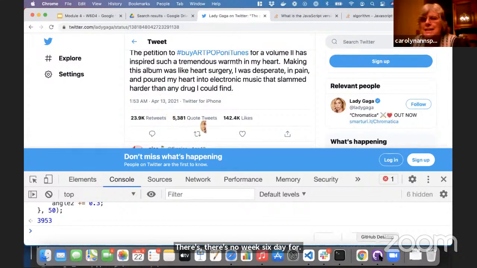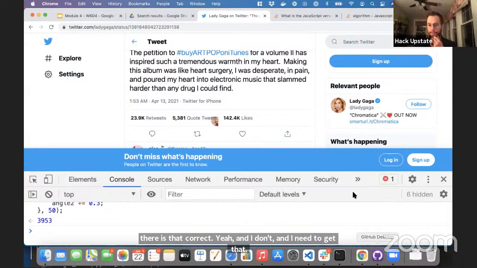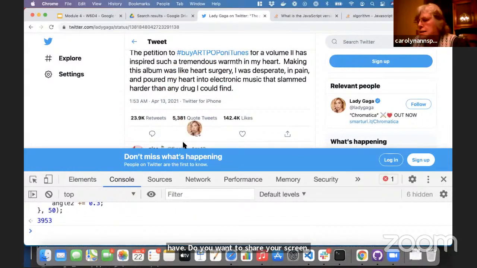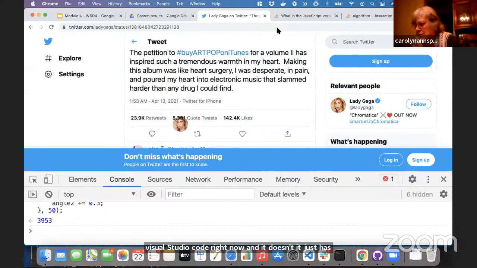I need to get that. Do you want to share your screen? I'll stop streaming on YouTube. I have Visual Studio Code right now, and it just has W6D2 still.